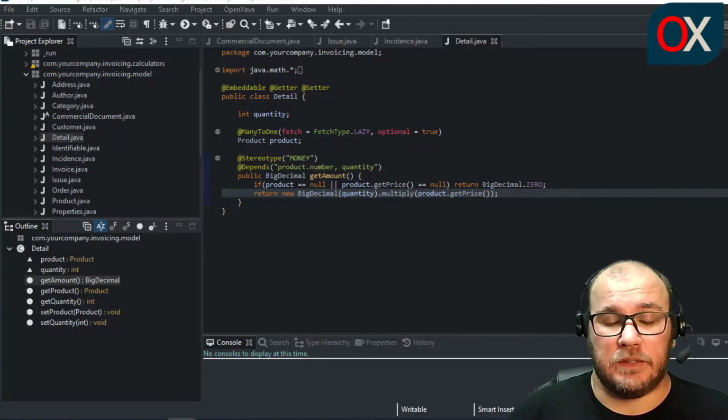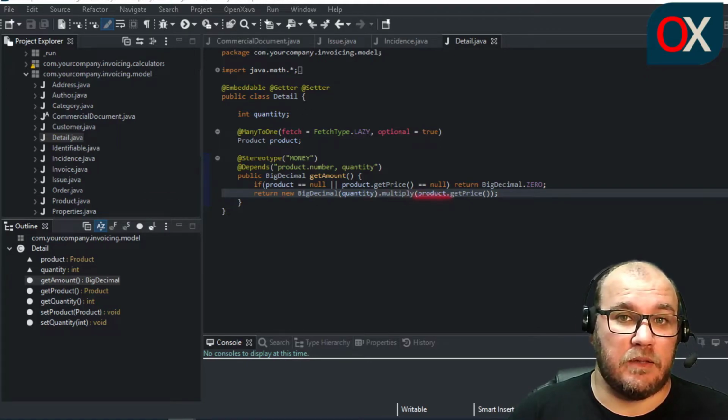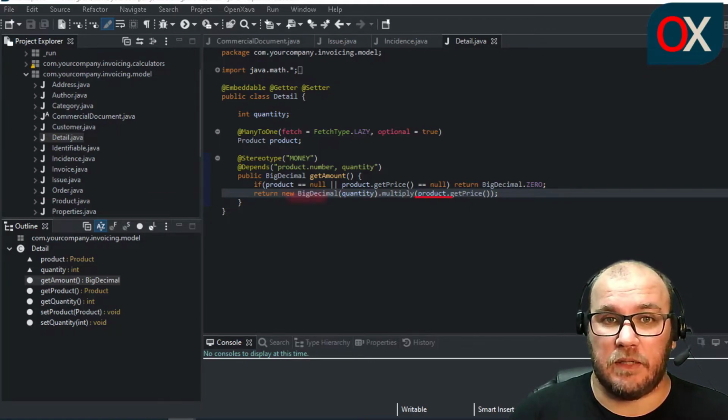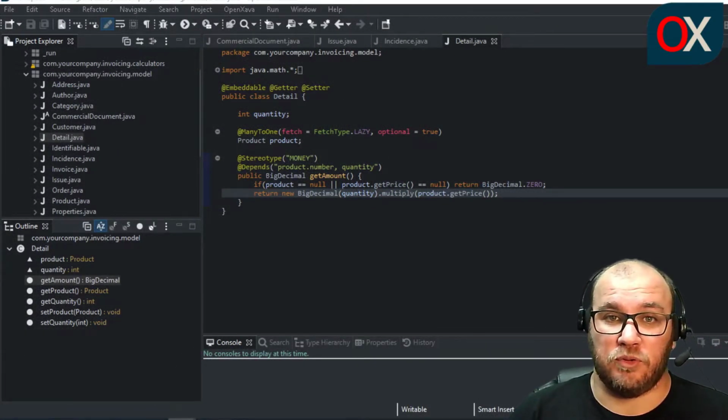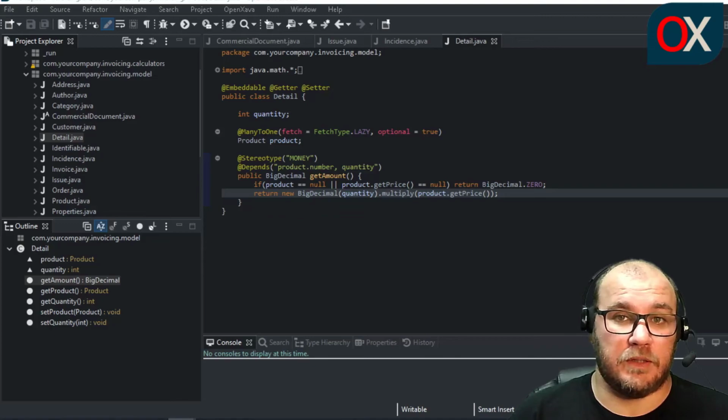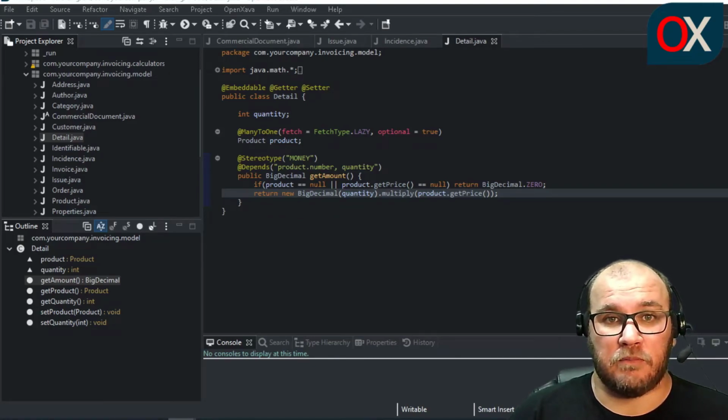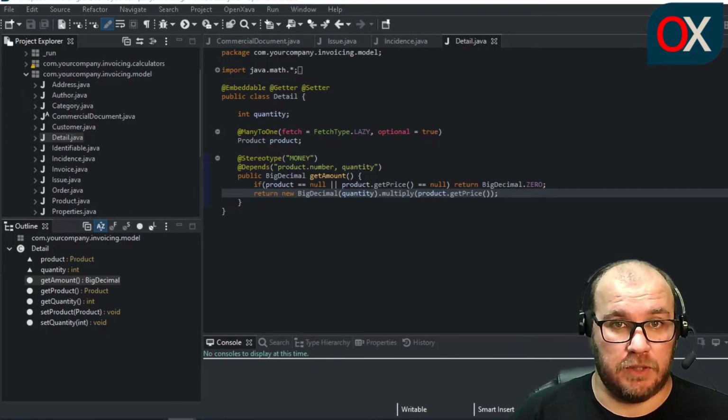Note that in this case we use product instead of getProduct and quantity instead of getQuantity, because from inside the class you can access its fields directly. Now we only have to add this new property to the details collection in our base class, CommercialDocument.